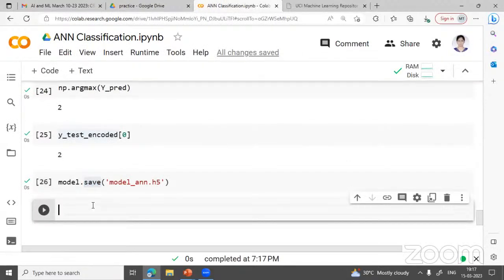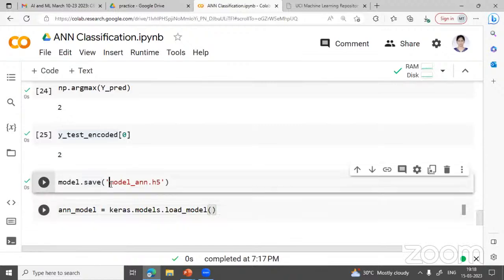Then again, to read the model, what do you have to do? Suppose you want to access this saved model somewhere else, maybe on another laptop or mobile phone. You can read it like this: I'm creating a new model, ANN model, and then from keras.models, the load_model function.